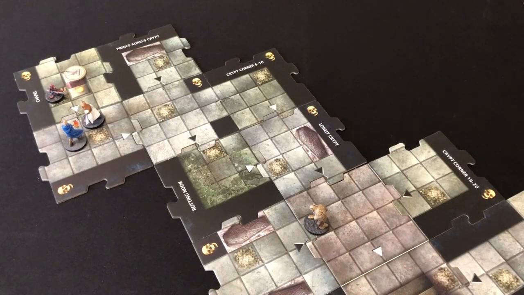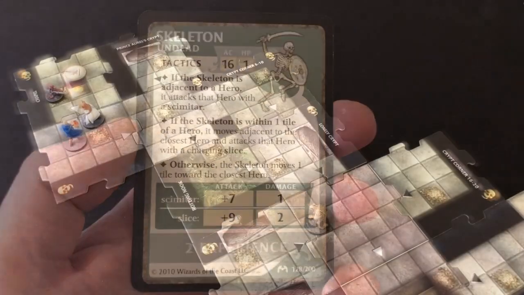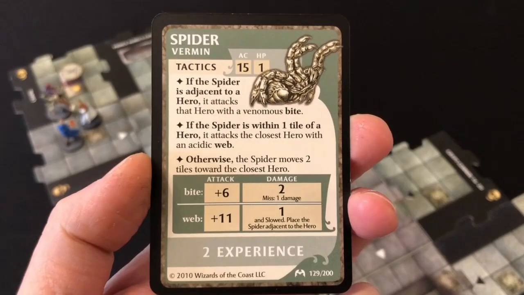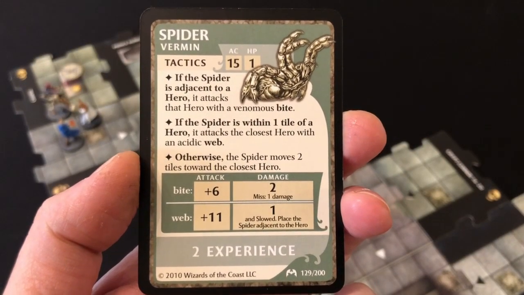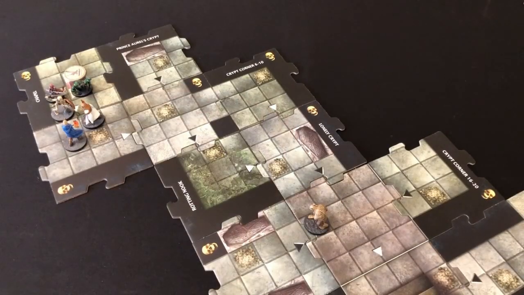However, we now have to draw an additional monster for each hero in play. One is a skeleton, and I'm going to put him so he's actually adjacent to Thorgrim. Our second monster is a spider. There he is. He looks friendly enough. We will pop him on the chapel there. Well, this is bad news bears for Thorgrim. There is no encounter, thankfully. The chapel has a white triangle, but now all of these monsters will activate.